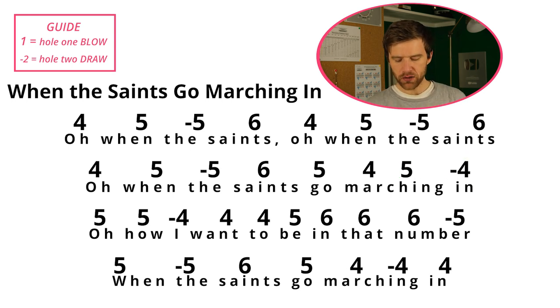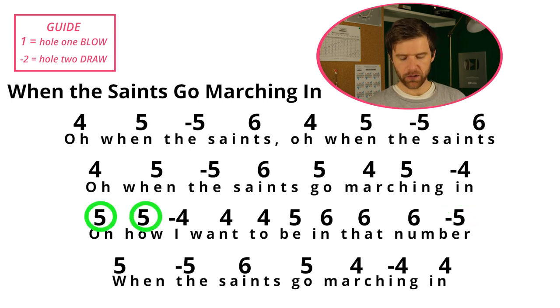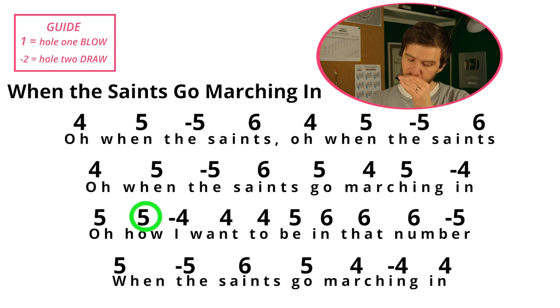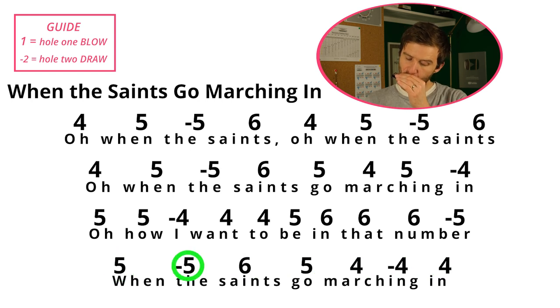Okay, and then, oh, how I want to be in that number. So we've got five blow, four draw, four blow, six blow, six blow, five draw. And then finally, when the saints go marching in. So five draw, six blow, four blow, four draw, four blow. So I'll just play that through for you nice and slow, see if you can join in with me. One, two, three.